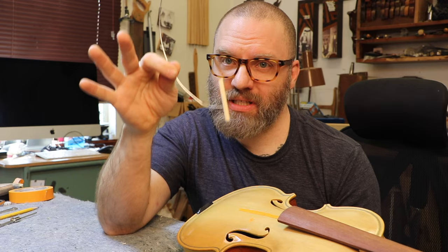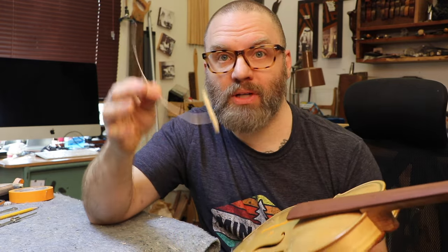But the sound post is missing, right? I haven't put it in yet. So let's put the sound post in, and then we can see another picture after of where the sound post sits.